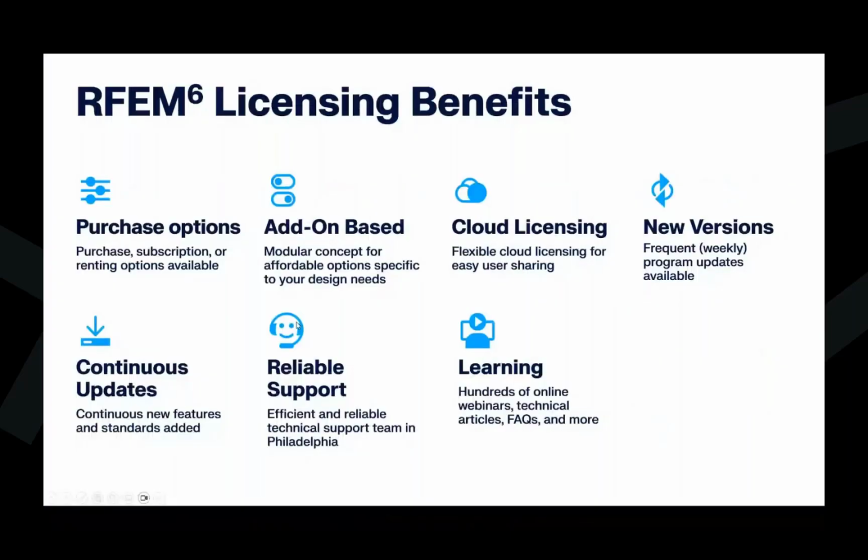So we'll talk a few benefits here about the RFEM 6 licensing. We still offer the ability to outright purchase your license. A lot of companies have done away with this, only offering subscriptions, but we still offer this perpetual license option. You can choose to do a subscription, or you can even rent for a shorter duration of time, such as 1, 3, or 6 months.